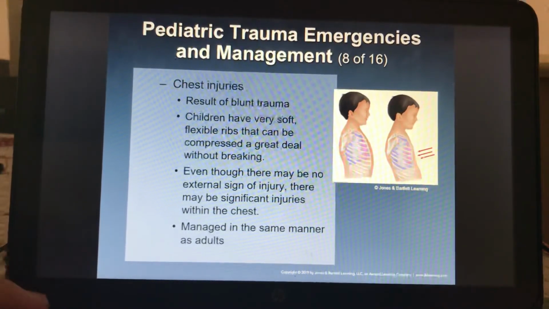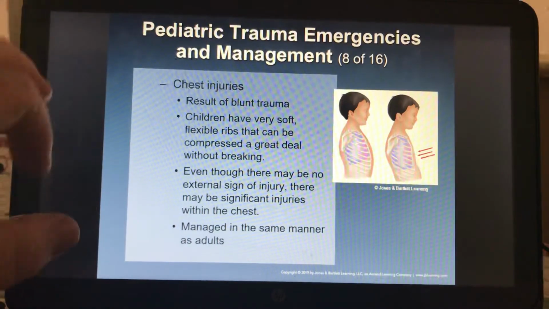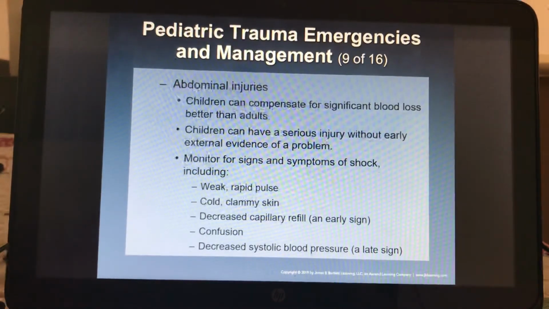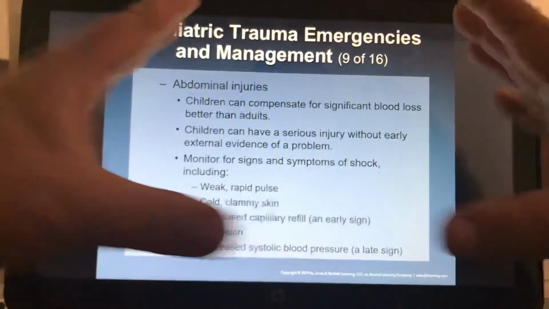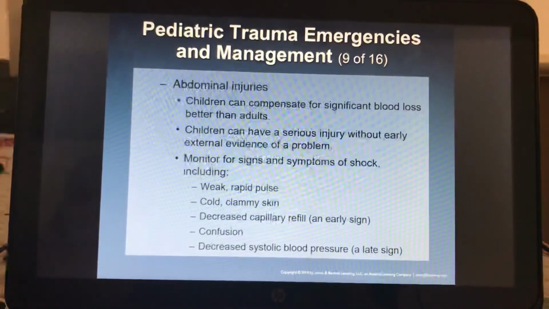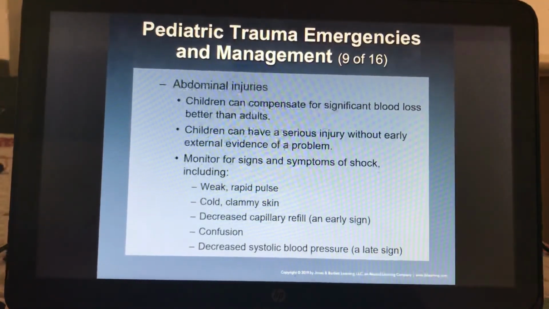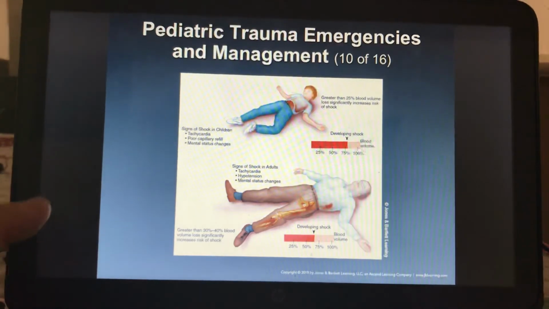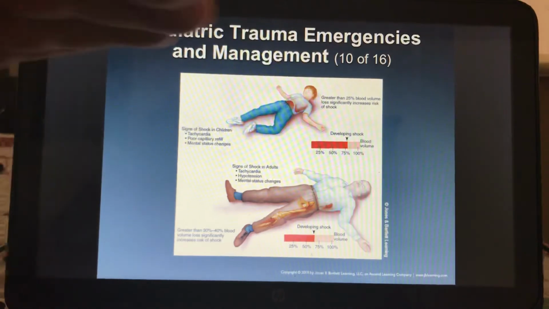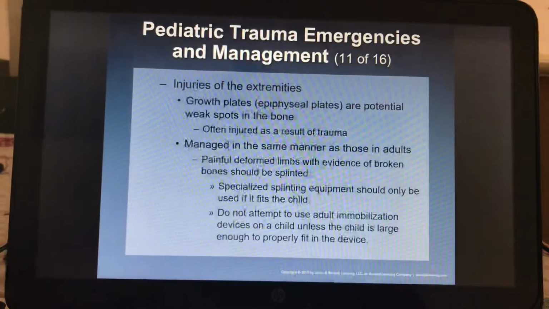Chest injuries: just because you don't have broken ribs, remember the chest is more pliable. If you don't have broken ribs, it doesn't mean that something didn't get damaged underneath. The ribs will give a lot more, but they won't be able to absorb all of the damage. Abdominal injuries: remember we showed the picture where the rib cage is wider and more out, so more of the abdominal organs are exposed and aren't covered as well. So be prepared for that. More blood loss in an adult is well tolerated, whereas less blood loss in a child is not. So get ready for that.